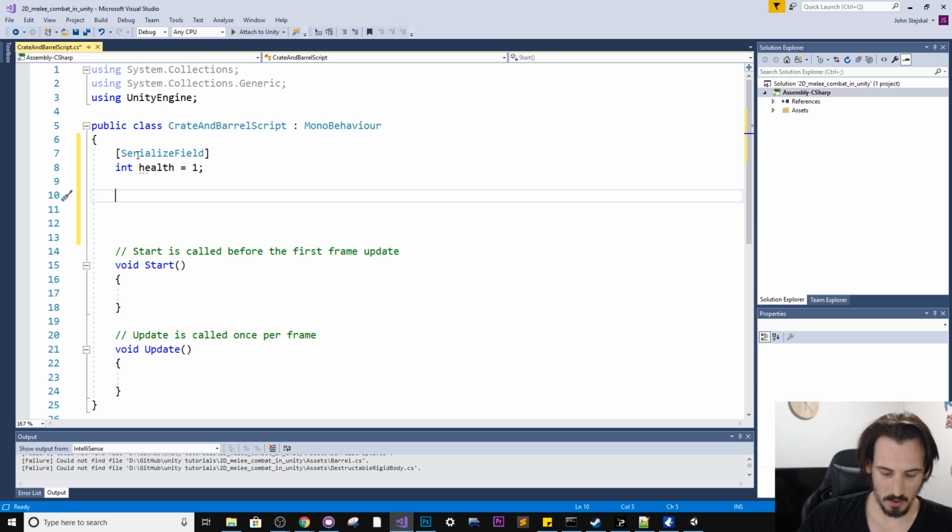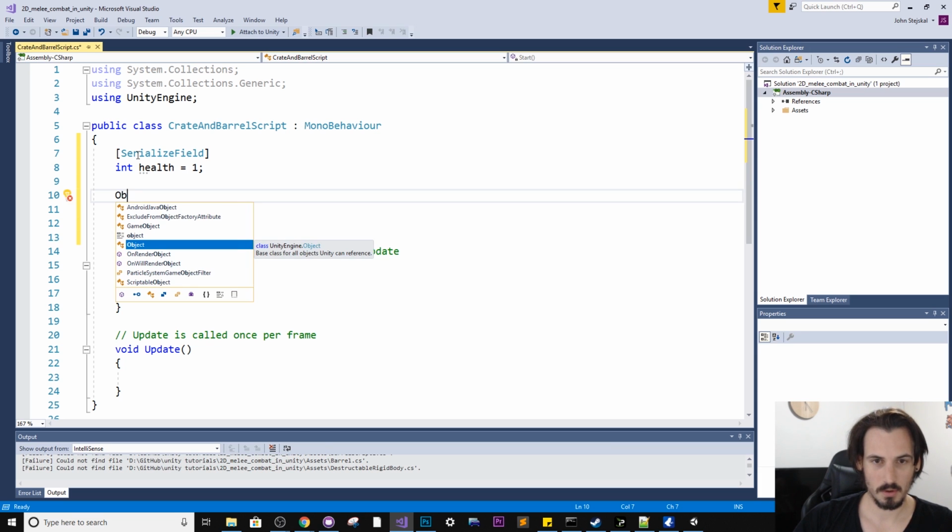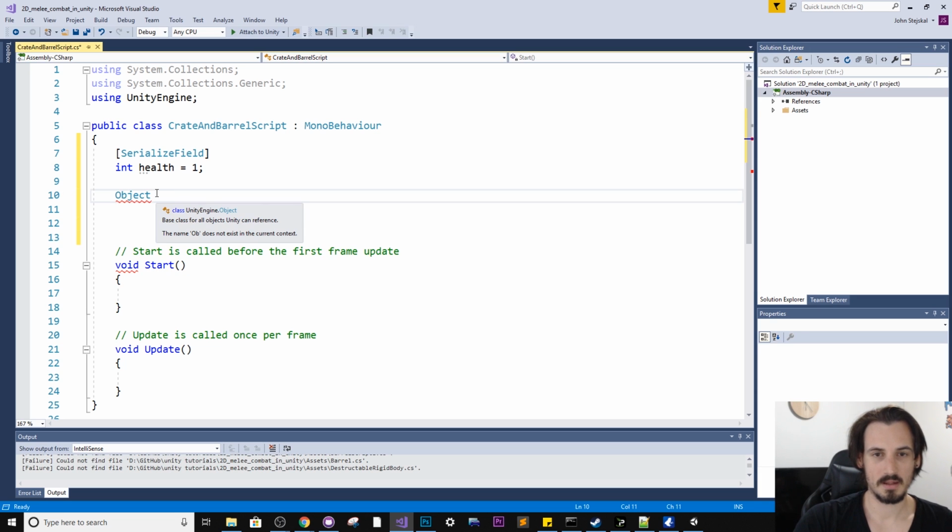We'll also want to now create a reference to the game object, the destructible barrel game object we want to load in. And to do that, we want to create a property of the type object. And you can start typing OB, you should get an autocomplete from Visual Studio. So note there are 2 objects. You have this small lowercase object and the uppercase. You want the uppercase one, and if you hover over it, you'll see it derives from the Unity engine. That's the one you want. Some people get this confused because there's more than one type of object.